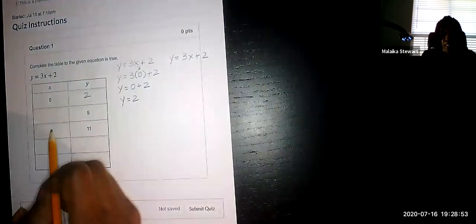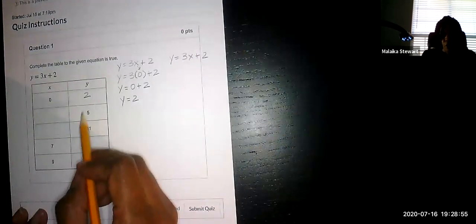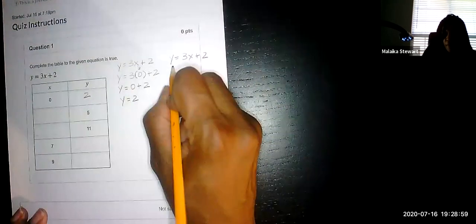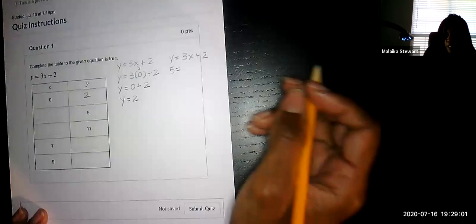So in this case, they give us our Y value. So I know that my Y value is 5. So the Y, I put a 5 there, and then everything else stays the same. And if you remember from IM or algebra last year, this is a two-step equation. So you have to isolate the variables. So we're going to get rid of the 2. Minus 2 on both sides.